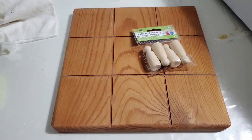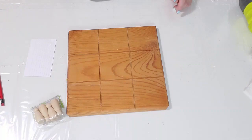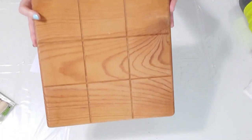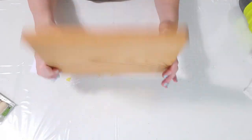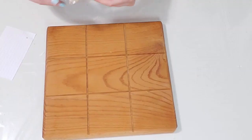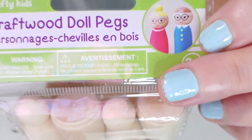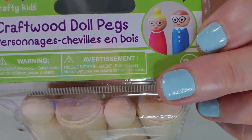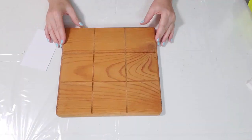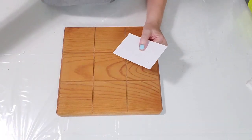For this first DIY, I'll be making a riser with this thrifted piece of wood. I don't think it's a cutting board, but I'm going to be adding some decoupage paper and some legs. And these are dowel pegs that I'll be using for the legs. And I got these at the Dollar Tree.